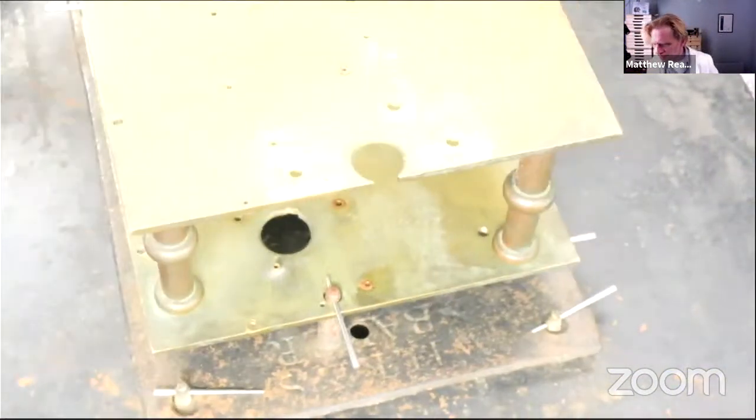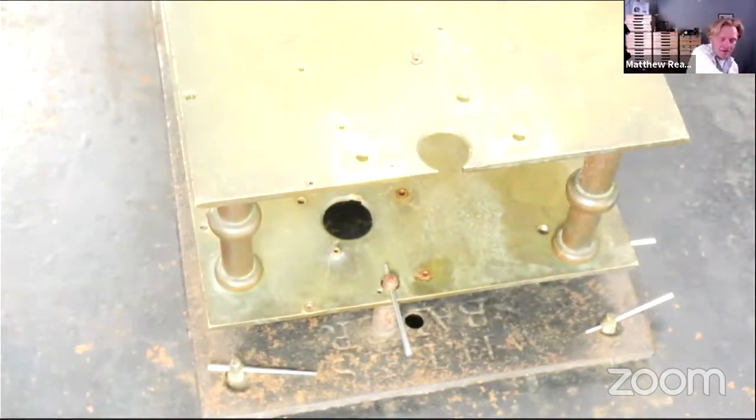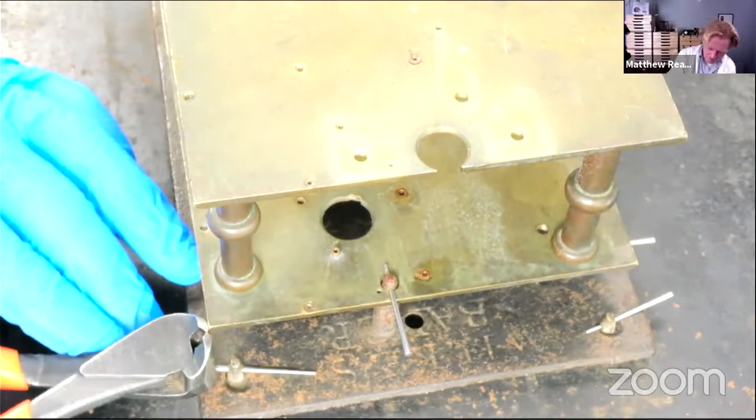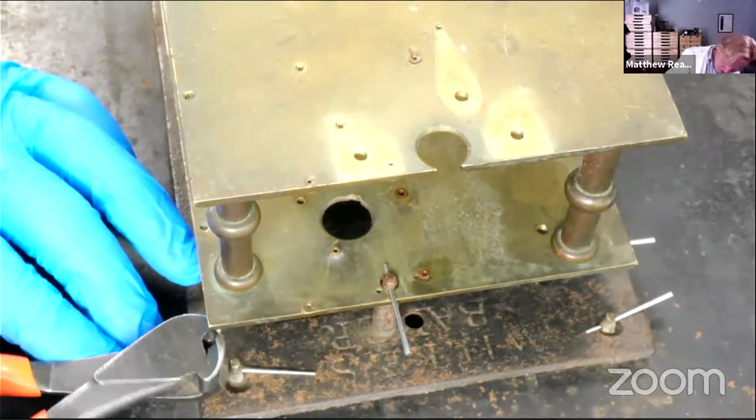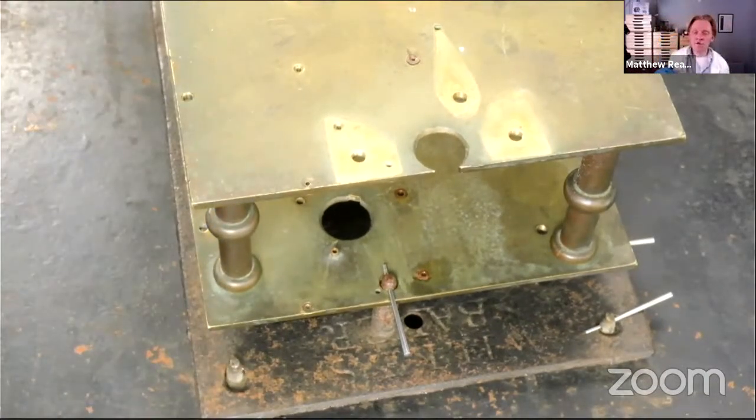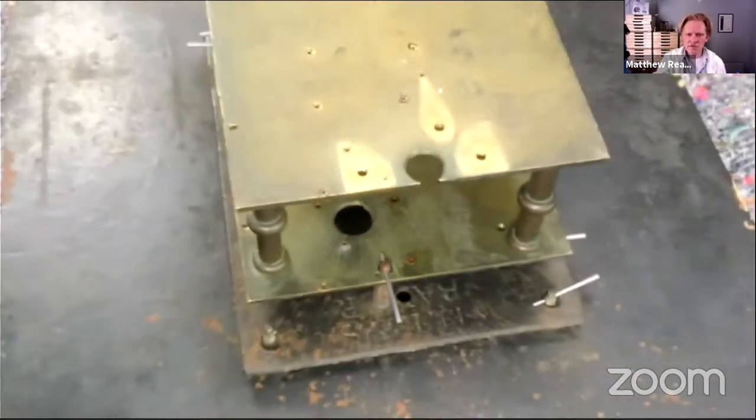Okay, so this is maybe where we needed a bit more planning. This is not fitting together. It says Birmingham on the plate. Only that's where the clock was made. These clocks were made in manufactories. Zoom out a little bit.